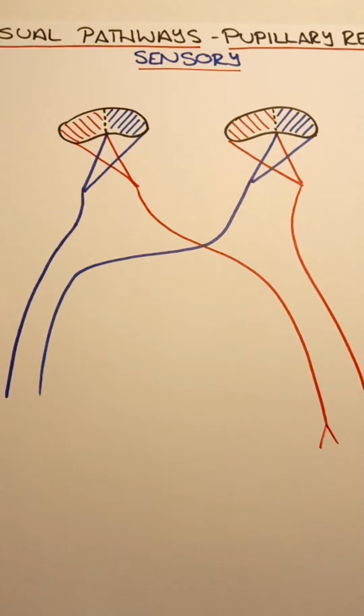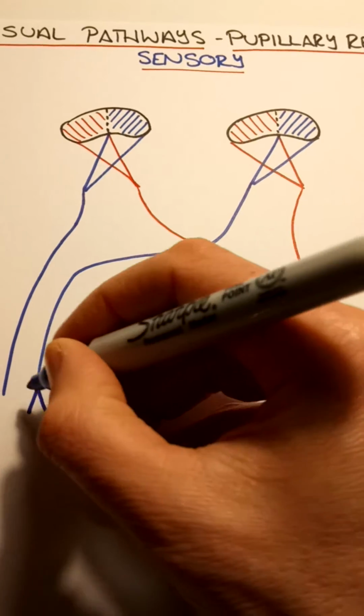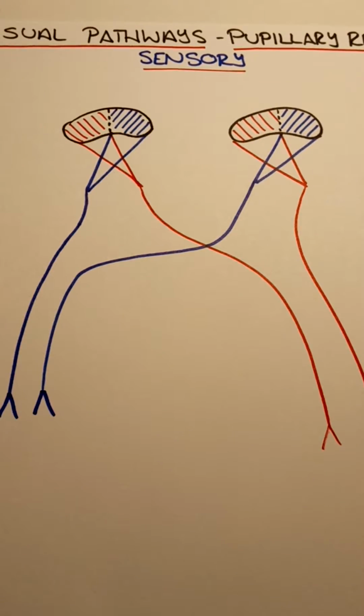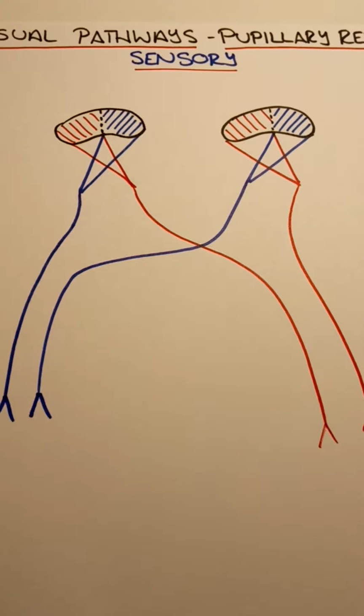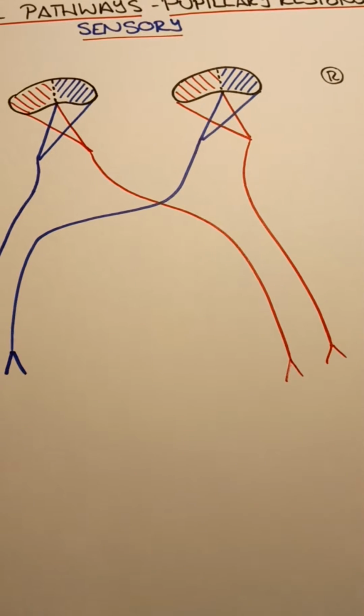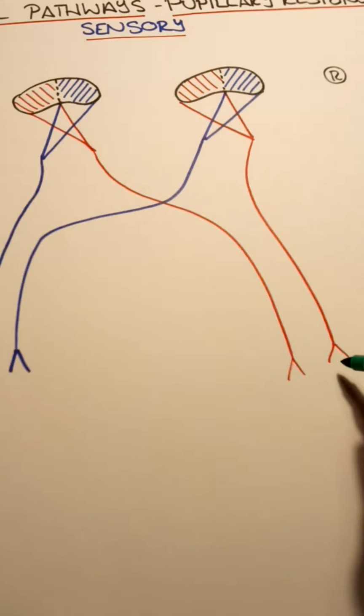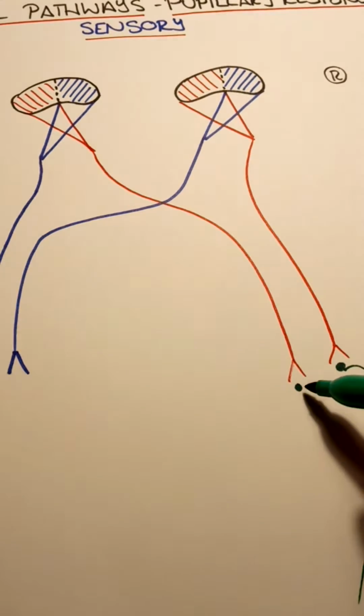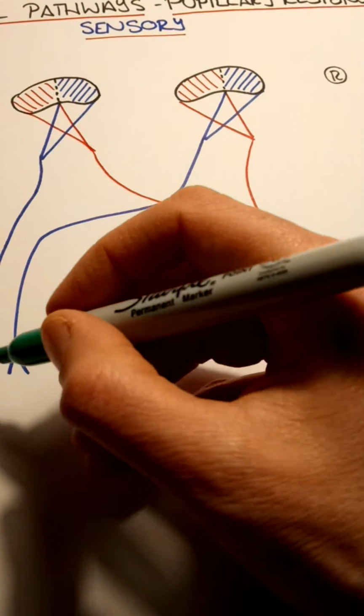And it doesn't matter if this isn't the sexiest picture in the world. The point is, you're drawing lines so you can follow them, okay? Now we need another colour pen, which is here. And just so we understand that stuff happens. Okay, they head off down the optic tract.